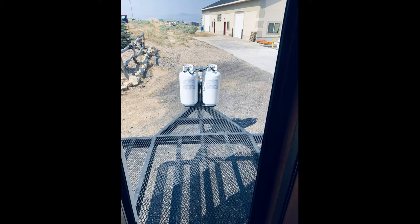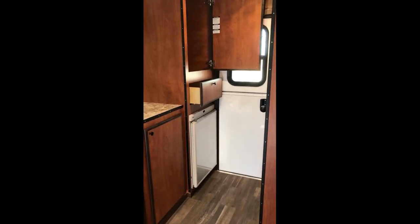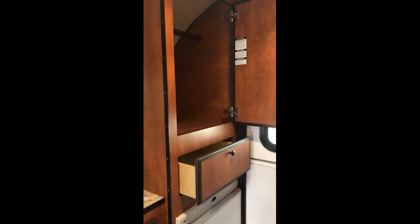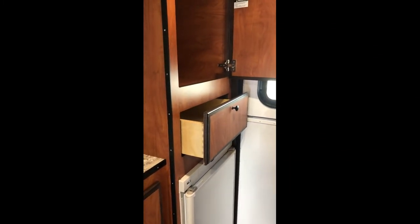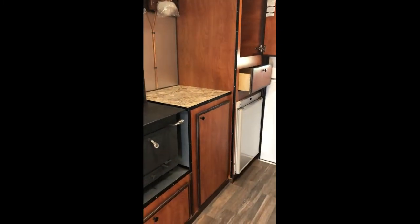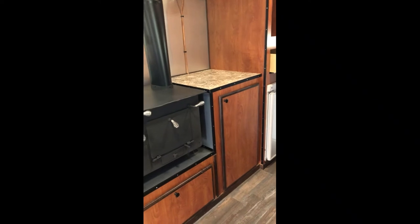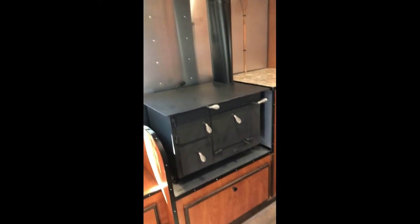They also did the 40-pound propane tanks instead of just the 30. They did not want the cooktop, so they changed the position of where their fridge is going — they wanted it right there with a little bit of storage above, so their closet will be up there and they've got a drawer for some things. That changed up the layout a little bit, and then it's got some counter space there, storage beneath, and their large wood stove with the wood box below.